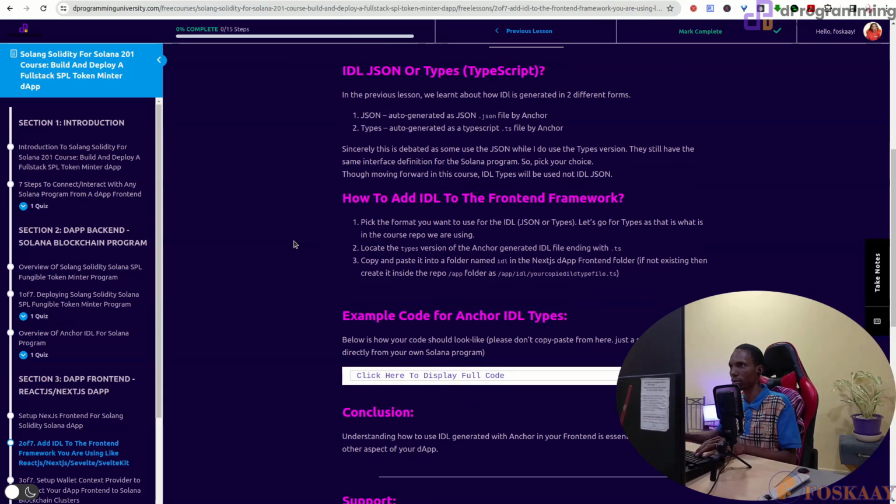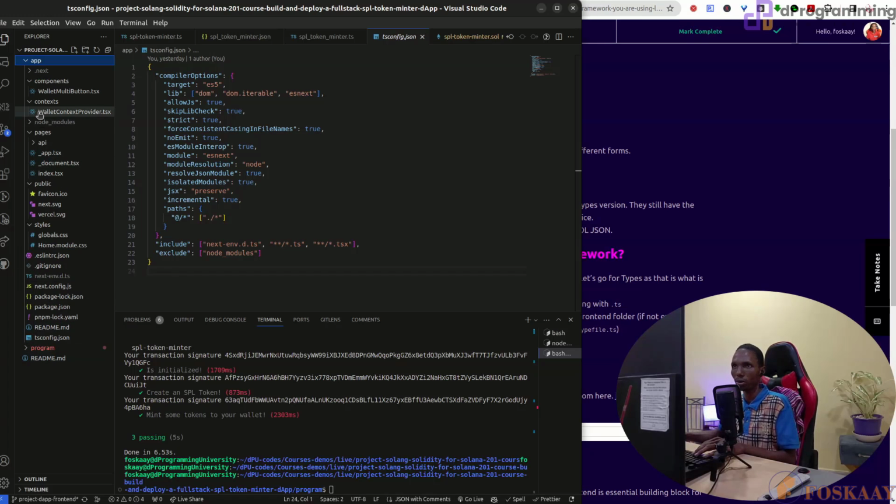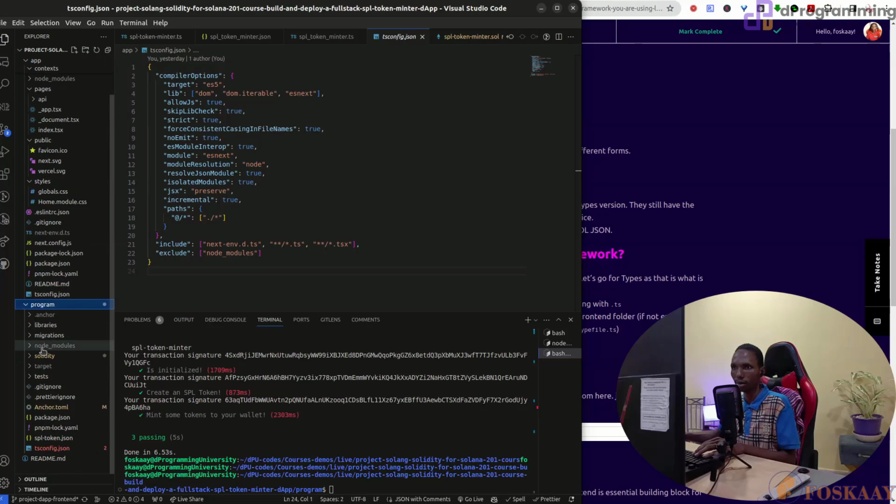So let's check through. Like I've explained in the previous lesson under IDL, but in case you missed it, let me just recap that when you generate your IDL through Anchor, inside target, it comes in two formats.